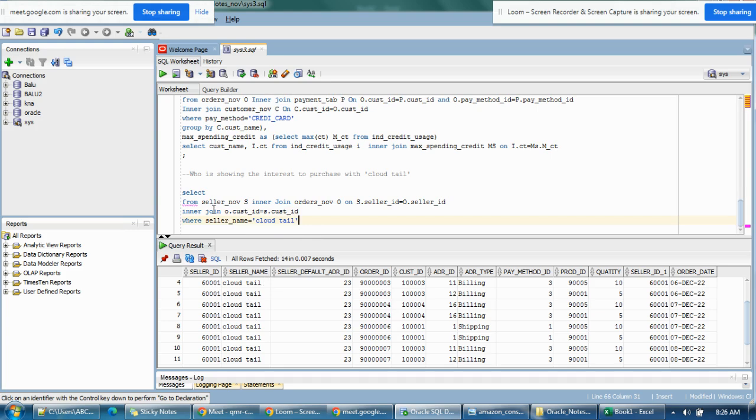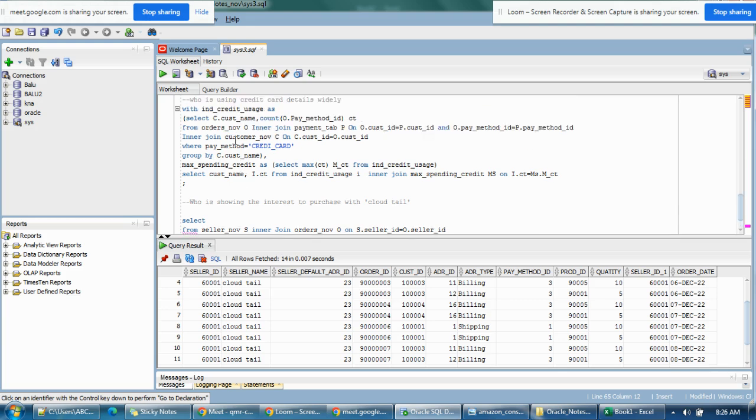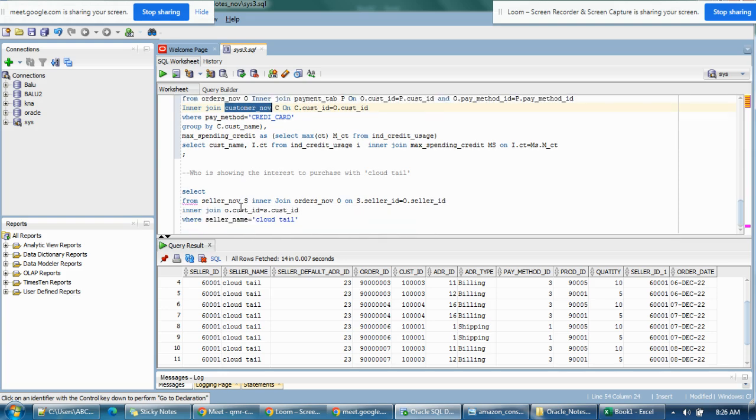Inner join, the customer table, right? Let me use the customer number table. On, we need to use c, and here c.customer_id equal to o.customer_id. Here, not all the details are required: customer name, comma, seller name.